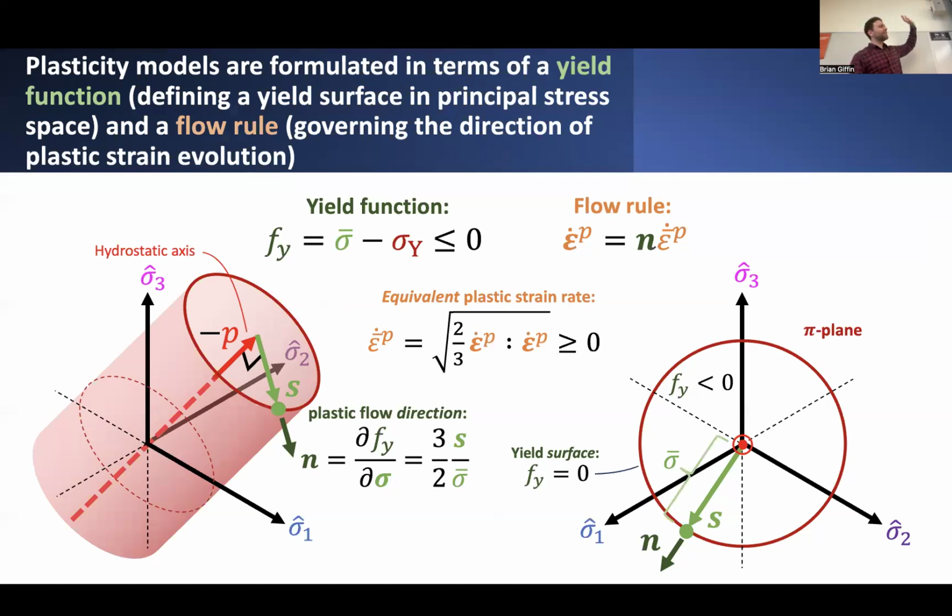We talked in last lecture about how we went about generalizing our condition for when plasticity occurs. We had to define some yield criterion. When the stress reaches some critical limit, that's when we say plasticity occurs. And that was straightforward to define in a uniaxial stress strain context, but in this multiaxial stress context, we had to come up with some new measure of stress, which we used to assess this kind of criterion for failure. And that particular measure of stress was the von Mises measure of stress. It was effectively this sigma with a bar over it, which is in effect a measure of the magnitude of shear stress in the material.